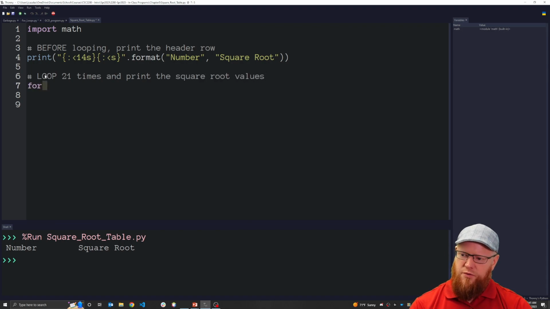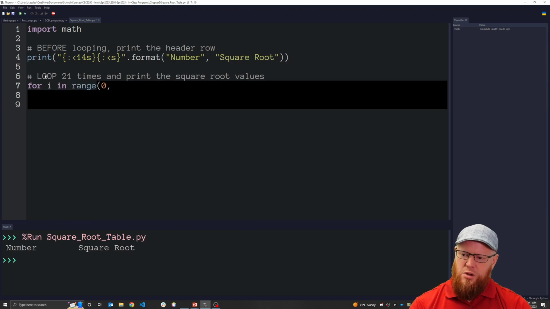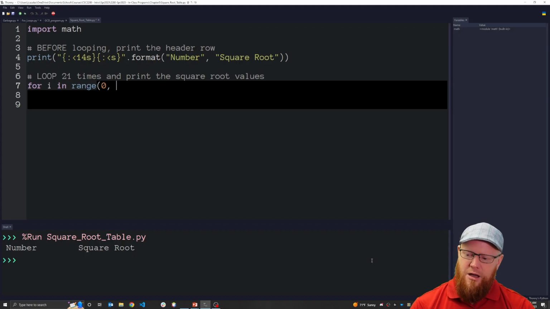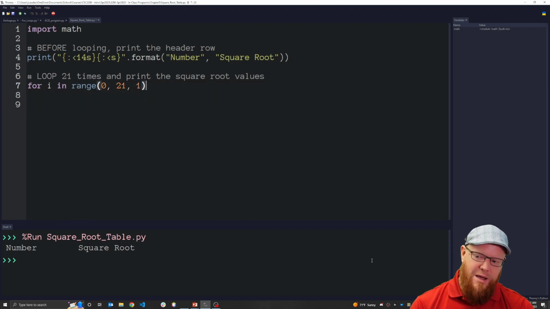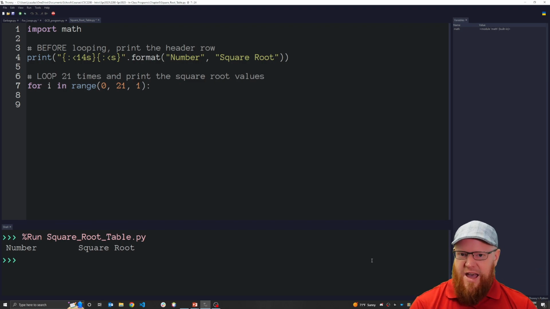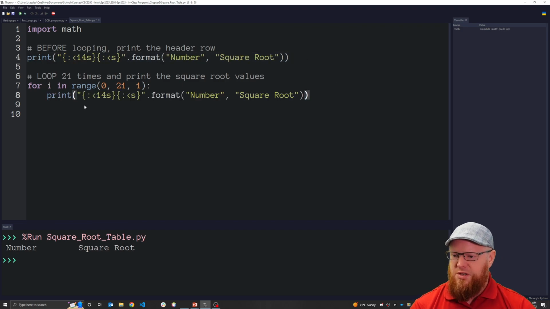So here we're going to do a for loop for I in range 0, comma. We want to loop all the way up to 20, including the 20. So we're going to say 0, comma 21, step size of 1. As you know, we don't have to put the step size of 1, but why not if you want to just see that third parameter, that third step size. And so what do we print inside here? Well, since we already have this print statement perfectly formatted, I'm going to use it.